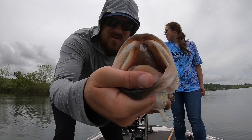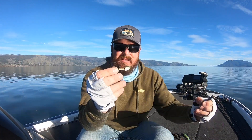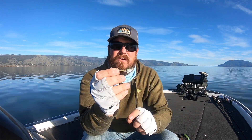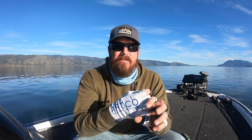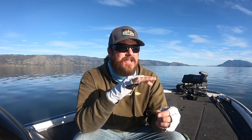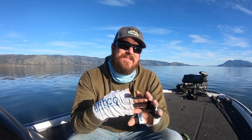If you go bigger than that, we go to the finesse head. Drastically bigger hook there for size comparison, but it's still very light. It'll fish on 8, 10, or 12 pound line. It's perfect for 3.8 and 4.3 Keitechs. It'll throw a 3.3 or a 4.8 if you want, but its sweet spot is that 3.8 to 4.3. Perfect for cold water largemouth, spotted bass, and smallmouth — that's what we had in mind.